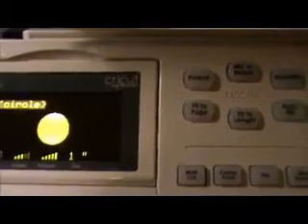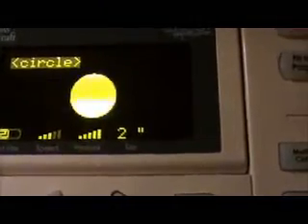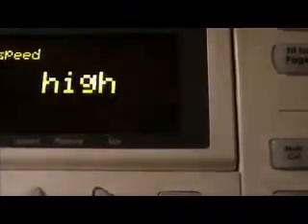Since I hit shift, it has the circle. Now I need the circles to be two inches. So over here is the dial to change the size — it's on two inches. And you have a pressure and a speed. Since this is an easy cut, I'm going to do the max on the speed and pressure.